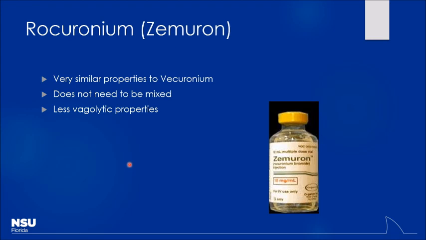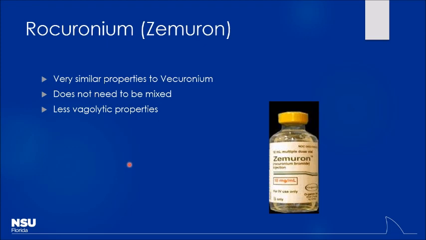Next, you have rocuronium. This is probably becoming, or has become, the more common paralytic you're going to see used in the emergency department. So if you ever have someone say, hey, where's my etomidate, my rock? That's what they're talking about, rocuronium, when they say that, right? Again, it used to be etomidate and sux being the most common. Nowadays, especially with newer practitioners, it's probably going to be etomidate and rock.